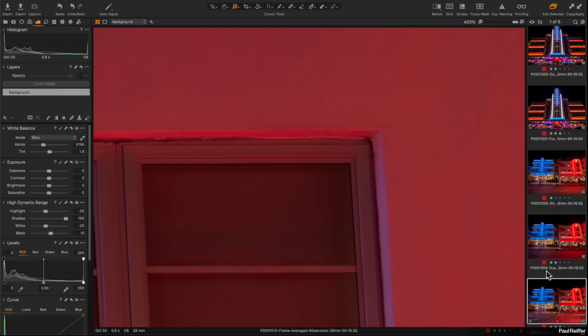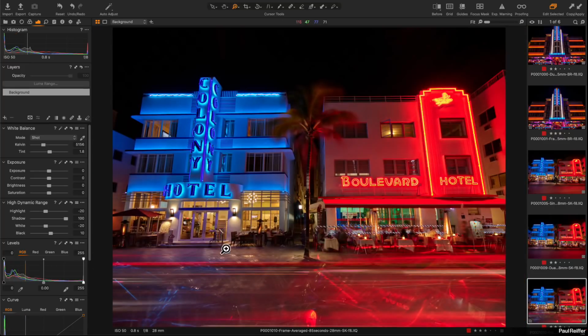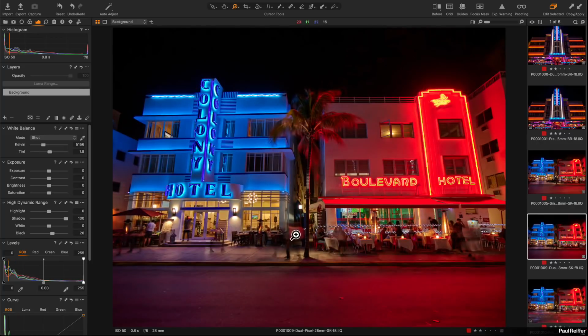cleaner still, but obviously with the risk that, unfortunately, with frame averaging, as I say, we're doing it over a long period of time, so you get this in a long exposure. Whereas on the dual exposure, we don't. We've got a little guy moving there, but it was a relatively quick exposure. So what dual exposure does is it gives you some of the benefits of a multi-layered exposure, but in a very short exposure time that's blended in the camera.